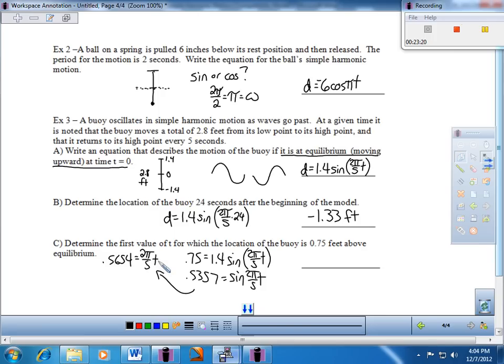Then, again, what I would do here is just multiply by the 5 over 2 pi. If you have this number as a decimal, you can just divide it right away. Probably different ways to pull this off. But regardless, if I take this right here and multiply it by 5, and then divide by the entire 2 pi, just make sure you put that in parentheses if you divide by 2 pi, I get about just under half a second, so about 0.45. So check your calculations with what I have going on up here, but I, in essence, get about 0.45 seconds.